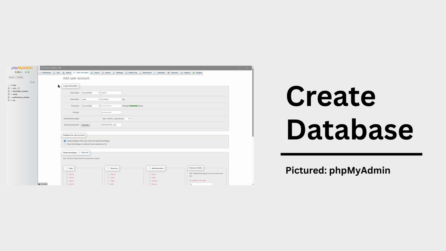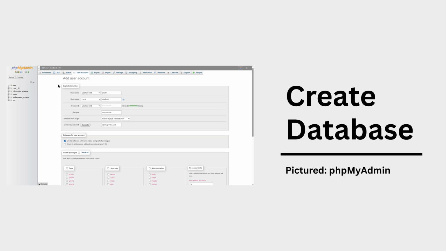Another popular tool you might have heard of is HeidiSQL or MySQL Workbench. Any of these tools will suffice, but the key is you will want to create a user and a database, and the user should have all privileges to the created database.